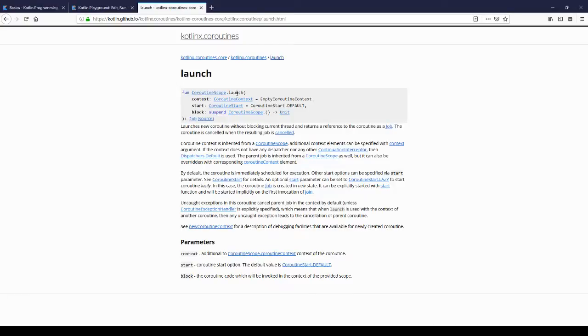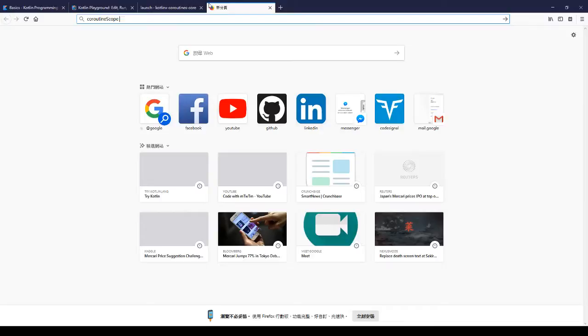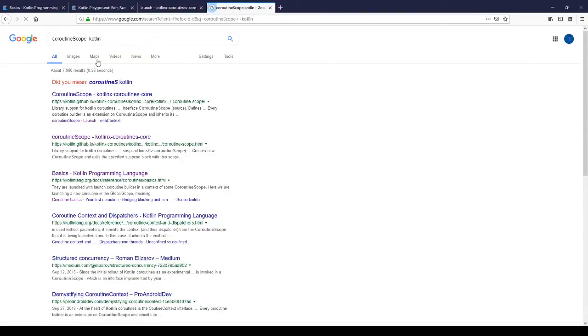It is, is it not? Oh, it is not a suspend function. It's actually something that launches something and it has a suspend function. So anyway, this is not, but coroutine scope itself is a suspend function, I believe.